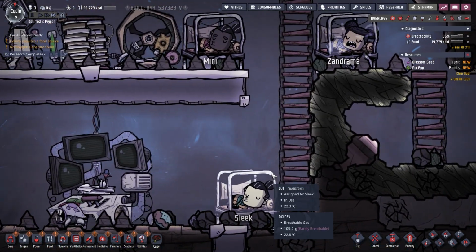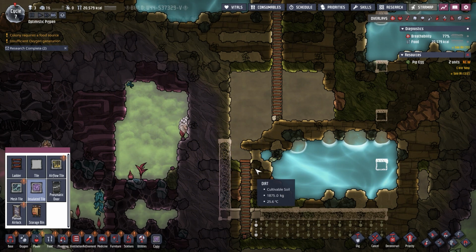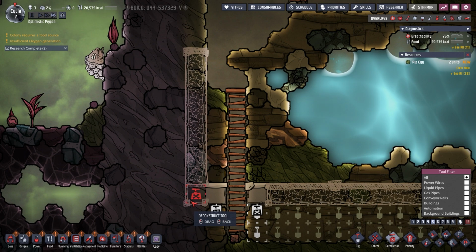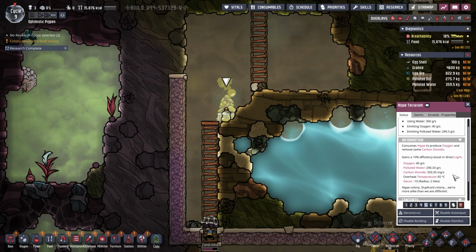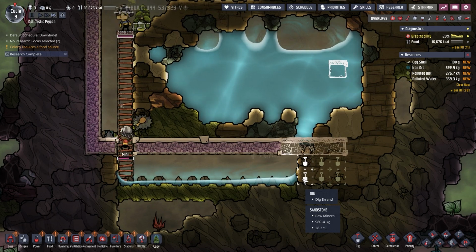I chucked an oxygen diffuser down so we could produce some more oxygen and continued working on the holding pen for all my water. I also used the tempered tiles, so this would keep the temperature nice and cool from the surrounding hot areas. I wanted to get this done as soon as possible so that the hot temperature didn't eventually leak itself into our base.